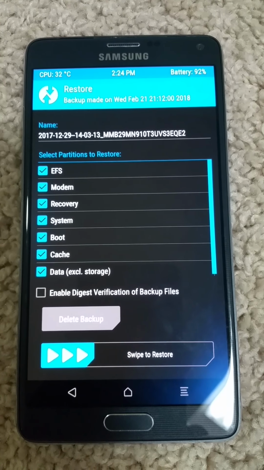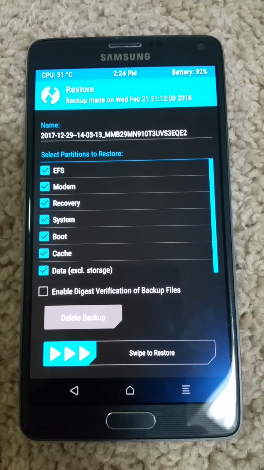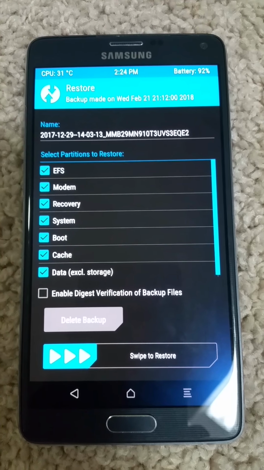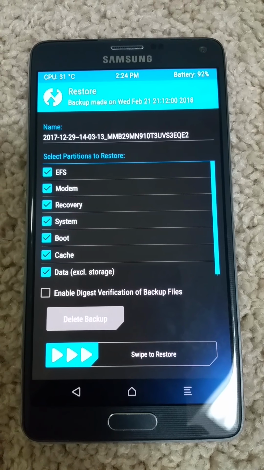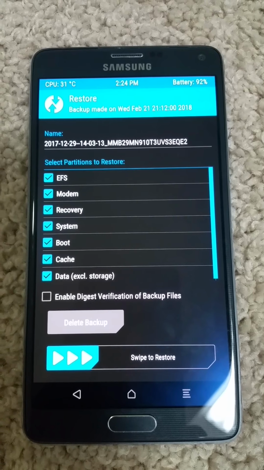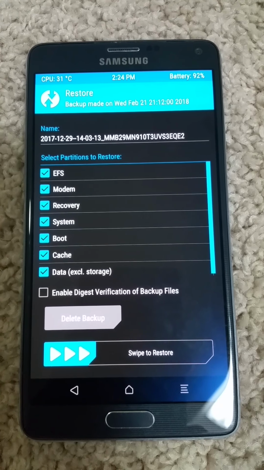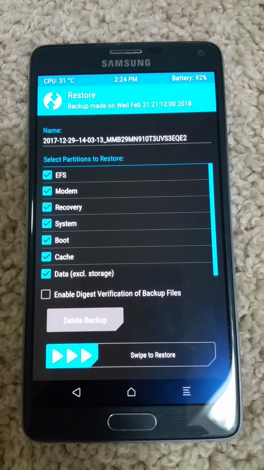So now I can restore my white phone data to my black phone. As long as they are identical software wise, I shouldn't have any problem just copying the data over.